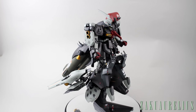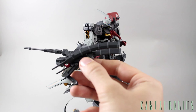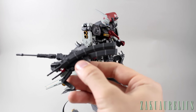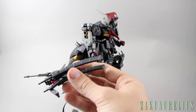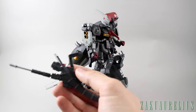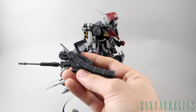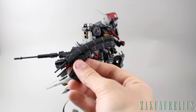Right, so that is that, and the last thing that we're going to add to this before moving on to the big backpack is the cannon on this shoulder. So here it is. As you might recognize it if you've ever looked at any Armored Core kits or add-on parts, this is just an add-on weapon from Armored Core. It's pretty cool, folding cannon.